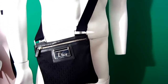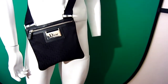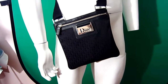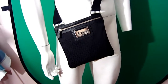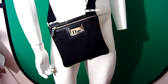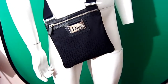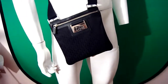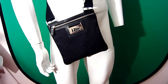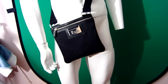A gorgeous Dior bag, fully adjustable — a really good bargain, very cheap, and fully authentic. It's going to make someone a beautiful gift for yourself or for someone you know. It has been used — there are signs of use on the hardware and odd scratches here and there — but it's in fantastic used condition and when worn it looks absolutely as if it would be new, though there are obviously signs of use if you look carefully.